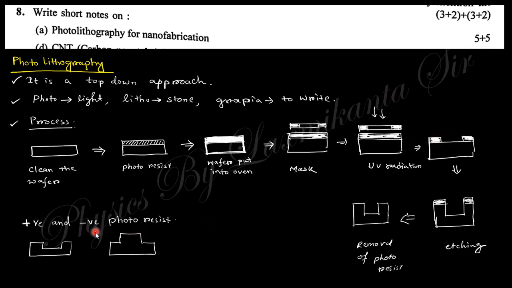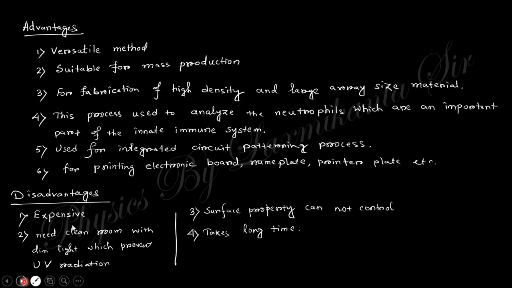But in negative photoresist, it becomes harder and the other side will be removed by etching process. Next are the advantages of photolithography. This is a versatile method used for mass production. For large production, we can use the photolithography method. For IC circuits, you need to know that a large number of ICs can be obtained from this lithography, and it's used for printed electronics, etc.